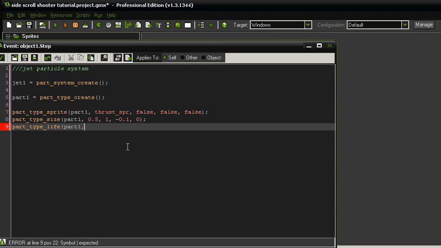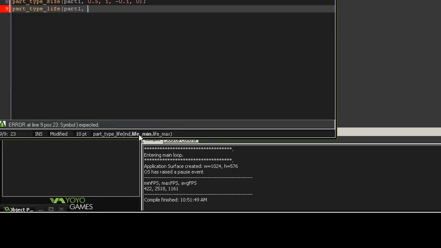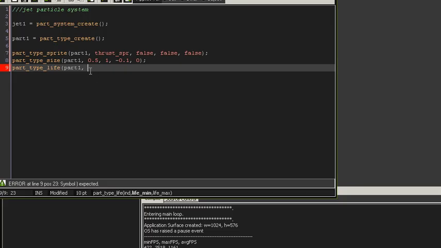And if you look down here, we've got 2 arguments now, minimum lifespan and maximum. So we're going to set those both the same, 300 frames and 300. Okay, that seems like a lot, but you're going to see it's going to decrease in size and kind of tail off.